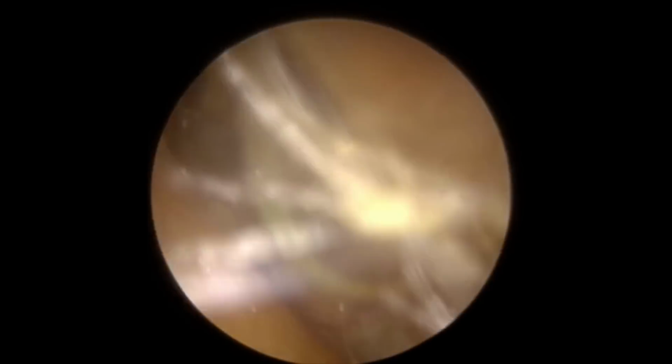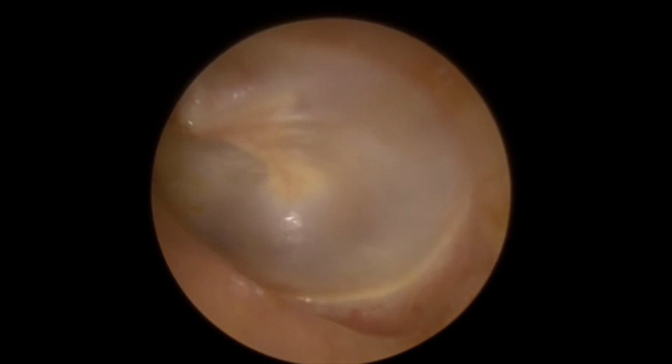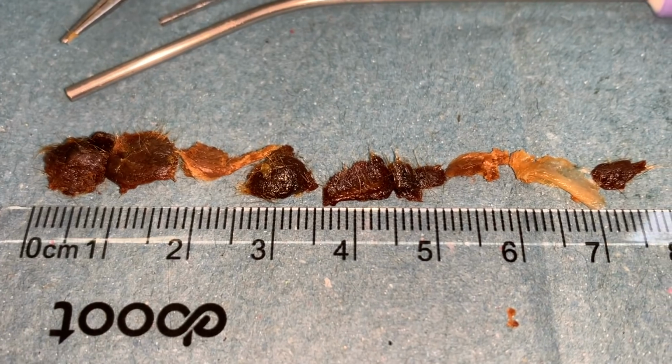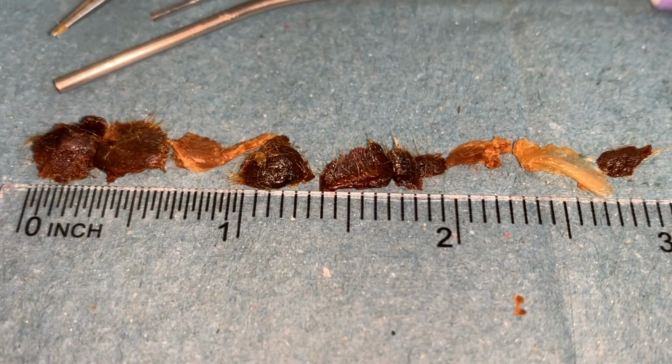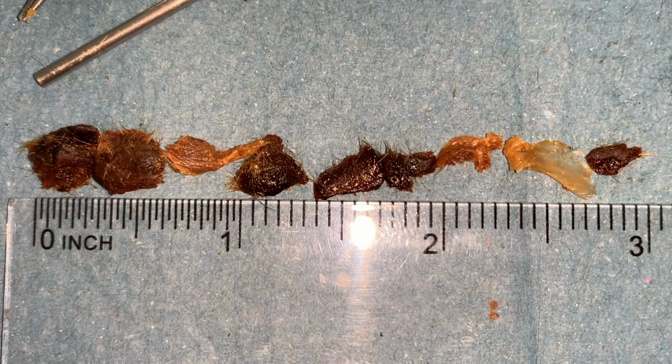There we go. We'll take a look in there, and there's the eardrum there looking nice and healthy. Brilliant. So this is what we removed. So you can see lots of different color variation in here. You can see the long strips of skin as well in there. So that was those pockets that we removed. So yeah, on the whole, quite a bit in those ears.